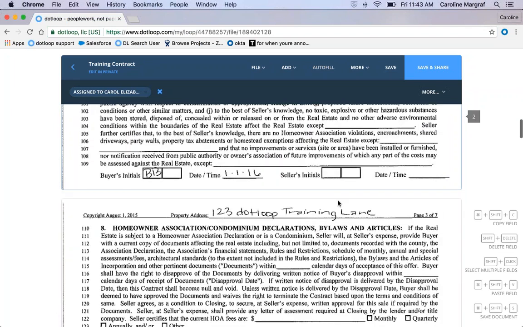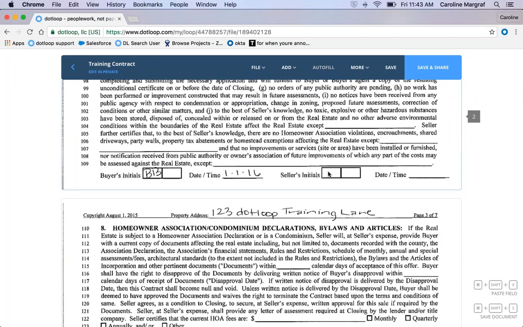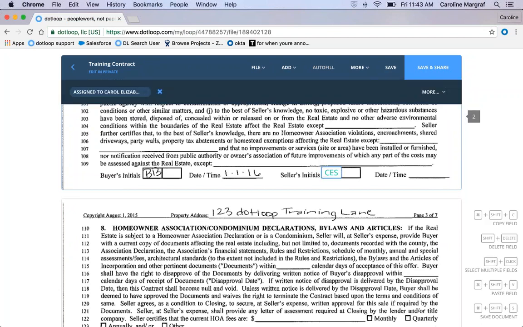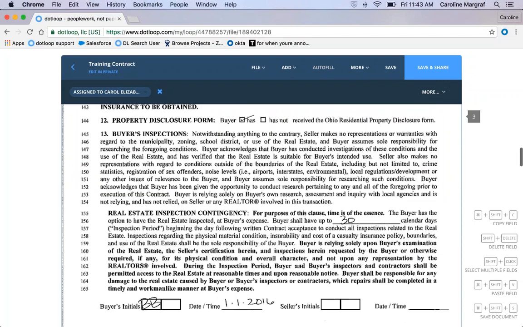If I scroll down to the next place, I need these initials here at the bottom of page 2. Follow the instructions to paste. Command-Shift-V. I place my box. It is the same size, and it is still assigned to my client.